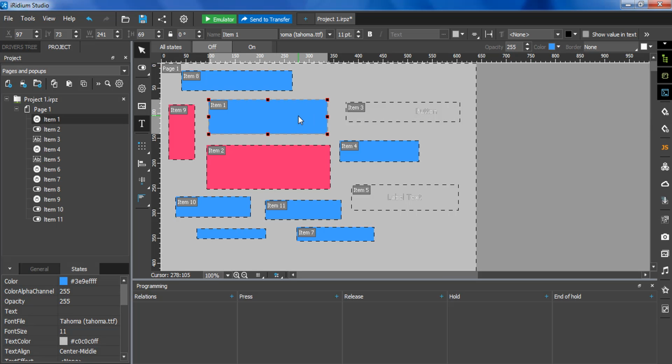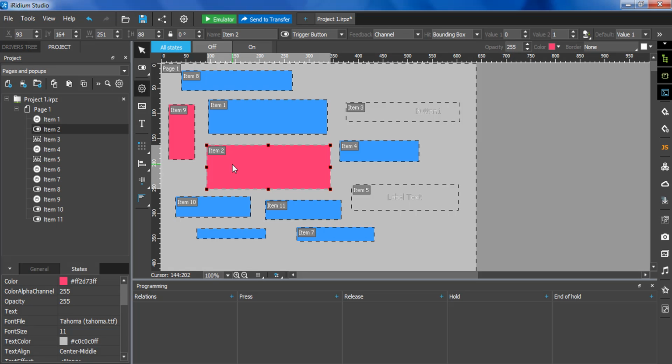In the old studio, you could see tabs with State 1 and State 2 in the States tab, and you could see tabs with different states at the top. Now the tabs with different states are located above the workspace. You can use them for any item on the page. If you want to correct all states, click the All States tab. This button is active for all items until you deactivate it. Let's move on to other settings.